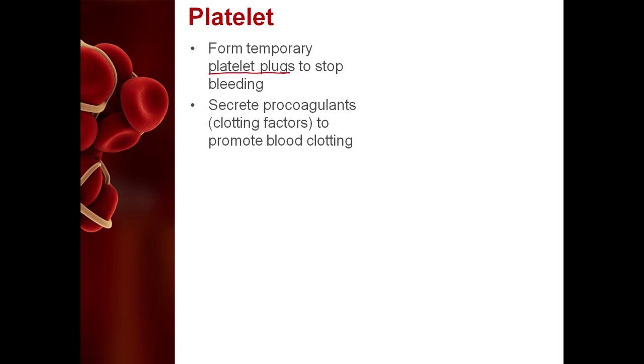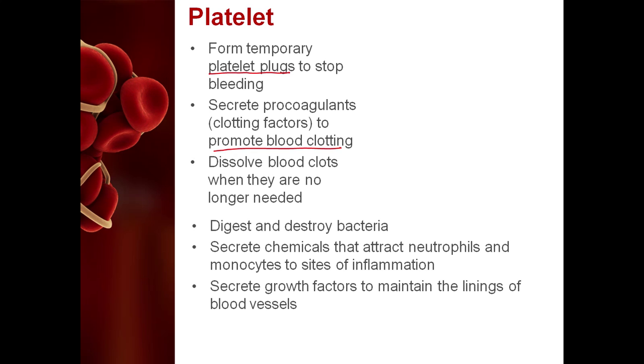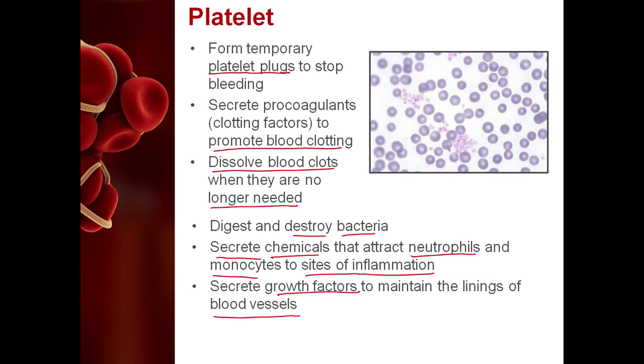They secrete procoagulants to promote blood clotting, dissolve blood clots when they are no longer needed, digest and destroy bacteria, secrete chemicals that attract neutrophils and monocytes to sites of inflammation, and secrete growth factors to maintain the linings of the blood vessels. So these many functions are there for the platelets. And here you can see the structure of the platelets.